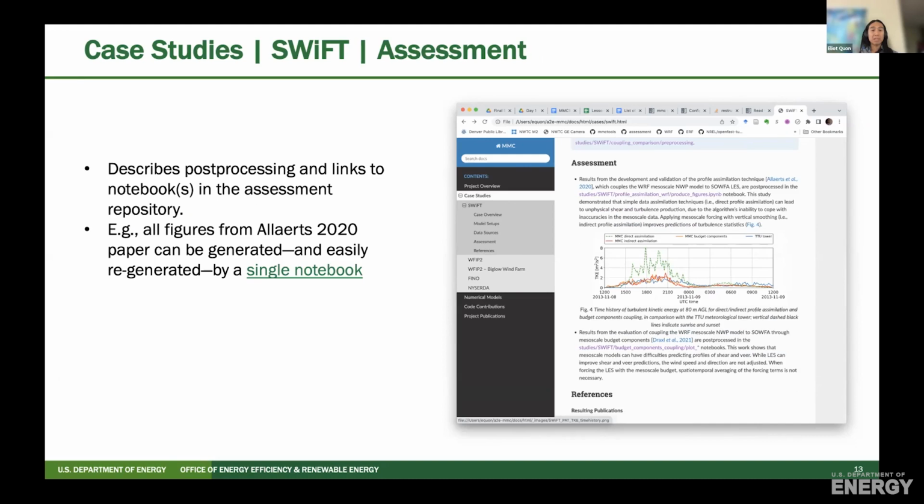So something that's come in really handy if you actually use this whole environment is that for a paper that Dries Allarts and others wrote, we had just one notebook that generated every single figure for the paper. So we had comments from reviewers, and we just went in and adjusted this plot. We replotted a different way. We changed the scale. Everything is all in one place. So it's a great reference for us as authors.